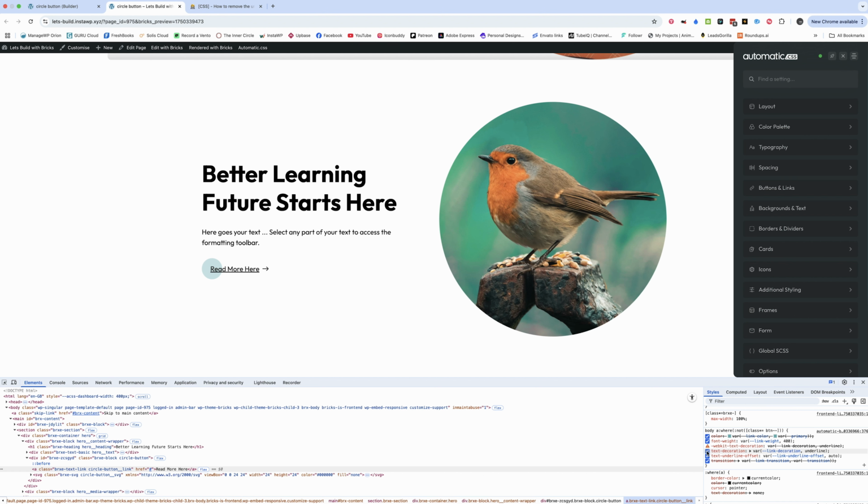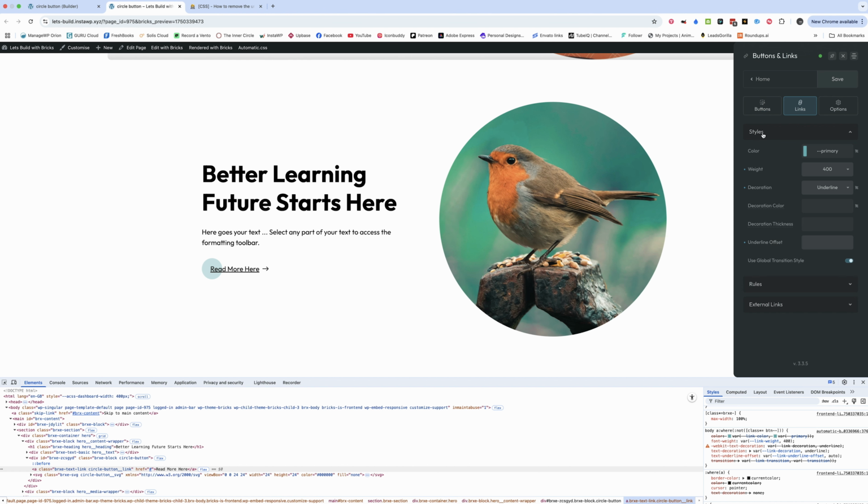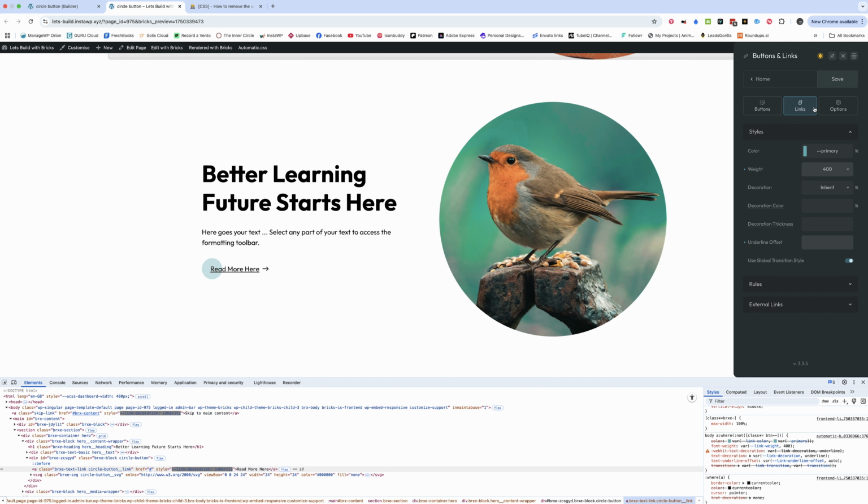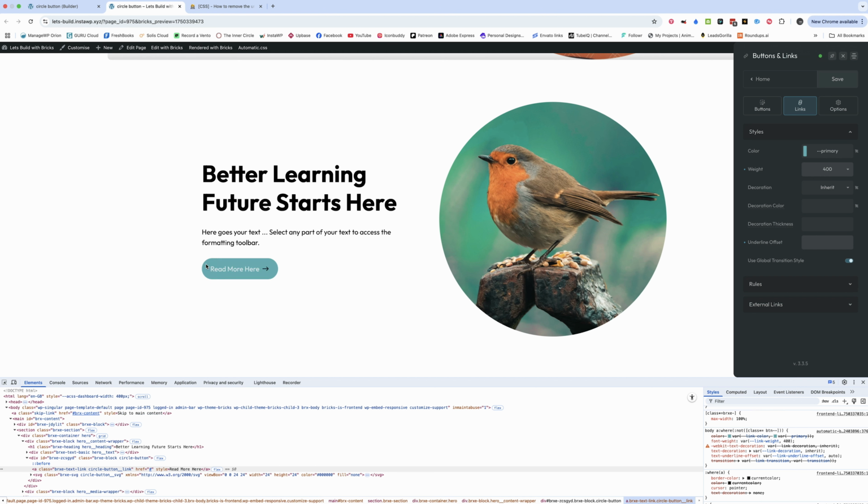Right, so basically it's saying where it's not a button, put an underline on it. Yeah, that's an ACSS issue that I'd need to figure out. Links, styles, decoration, underline. Let's take that off and click save. Has that done it? Yes, that's done it. So that's sorted that out.